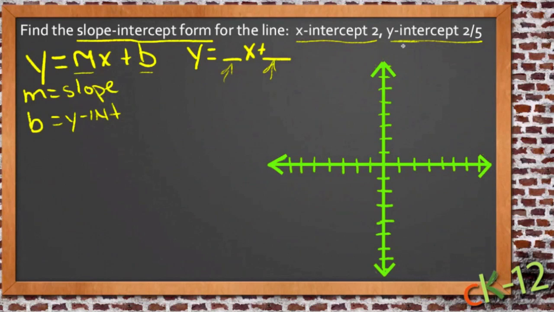Now in this case, we're actually given some of that data right away. We're told that the y-intercept is 2 fifths, so we actually have b to start with. So b, which is the y-intercept, is 2 fifths. So the only thing we don't have to be able to write our equation is m, and that's the slope. So we need to find that m value.